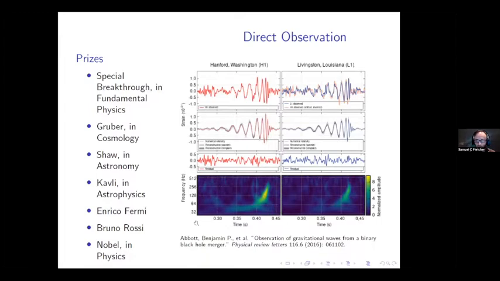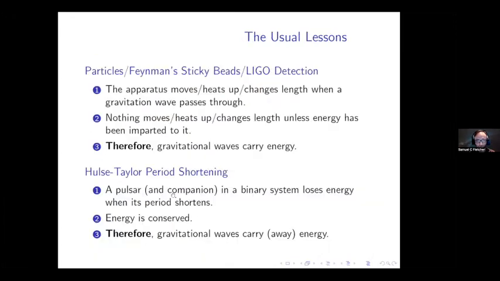We've got lots of indirect and direct evidence for the existence of gravitational waves, and in all these cases there's a story about what gravitational waves are doing and how we measure their effect. In the cases of the oscillating test particles, the Feynman sticky bead thought experiment, and the LIGO detection, the apparatus moves, heats up, or changes length when a gravitational wave passes through. There's an implicit premise that nothing moves or heats up or changes length unless energy has been imparted to it — to induce motion is to impart energy, and to heat up is to impart energy. So gravitational waves carry energy from the source where they're emitted to the detector where they're detected.